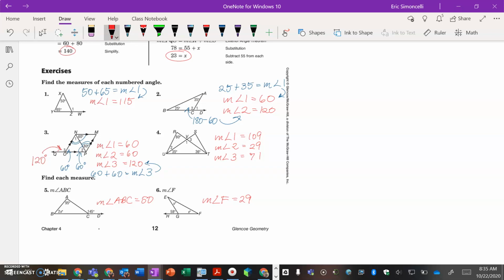Let's finish up with number 4. So with number 4, there are many triangles actually in context, so be careful with how you're interpreting things. I would argue that angle 1 is the first angle to calculate because you can take 180 minus the sum of 35 and 36. And if you do that, you'll end up with 109. Okay. Now that you have 109, you can use that in conjunction with what? This angle, where you can take 180 minus 109 to get 71. So again, those are a linear pair.